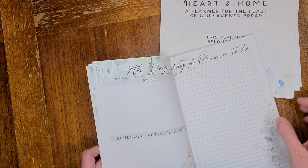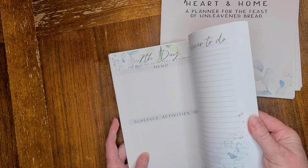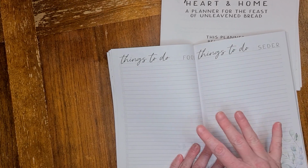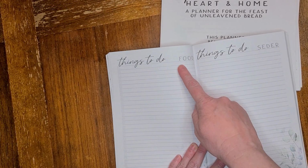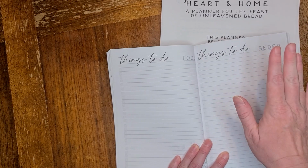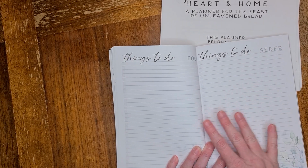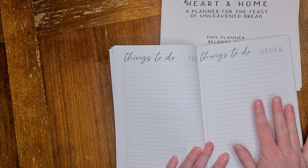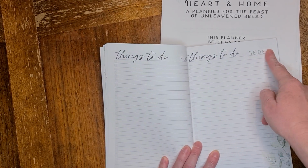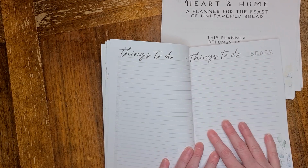There's things you do ahead, and then there's things that can only be done on that day. General things to do. There's a lot of prompts in here. So what do you need to do regarding food? What do you need to do regarding the Seder? And again, if you don't do a Seder, either skip this page or repurpose it. And by repurpose it, I mean literally cross out the word Seder and write something else in here. Make it your own.